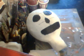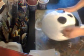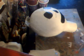I'm back here working on my zombie head pinata. This was a commission for me to make this. So I've already done a bunch of layers, so it's nice and hard. And I've painted the mouth, the nose, and the eyes. So from the picture, I'm pretty much just working from this picture they sent.